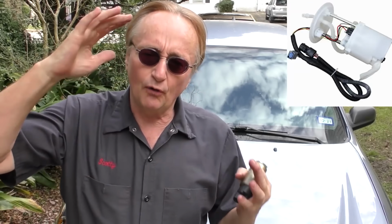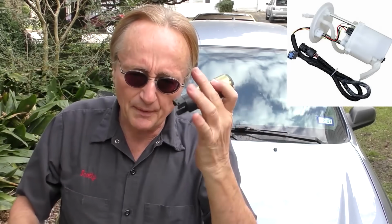But just to understand, you can often get aftermarket ones for 20, 30 bucks. Sometimes the whole fuel filter assembly with the pump can cost you $700 or $800. You don't want that $700, $800 assembly to go bad early because the stupid filter's clogged up. And here, don't listen to any baloney where people say, well, you got to buy the whole pump and filter as an assembly. They all come apart, and you can replace just the filter and assembly. You don't have to buy the whole thing if it's running fine, but you want to change your filter because it's been in there for years and years.